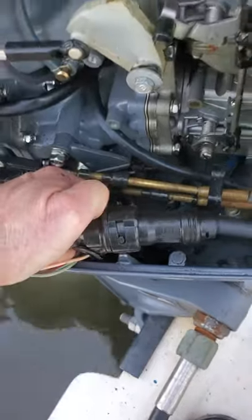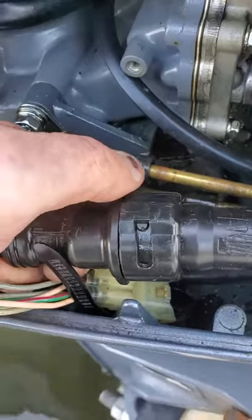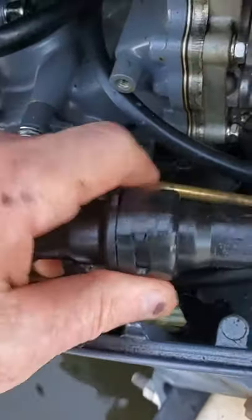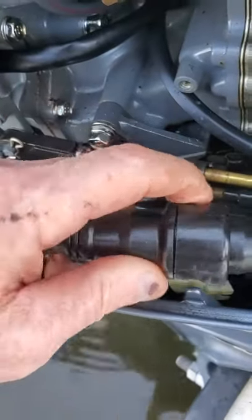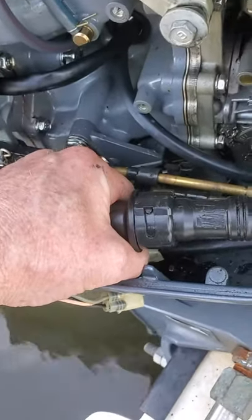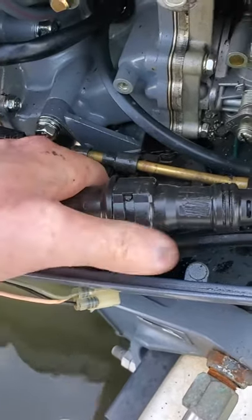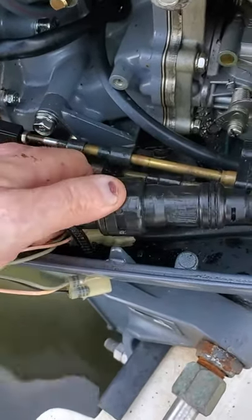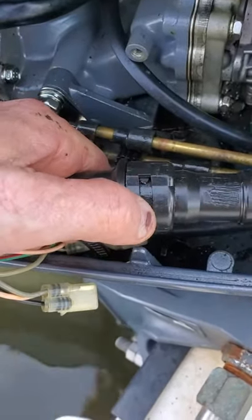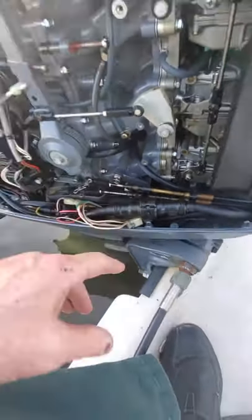Let me see if I can do that. I'll hold this for a second. So I've turned that — now that notch is up there so you can see I've turned it enough to actually unplug it. So you have to turn this plastic piece, hold the harness on your left, and it'll be pretty stiff, so you'll need a couple of rags to work on it. When you put it back together, line it up, push it together, and then you're going to have to push the connectors together and rotate this clockwise — that tab needs to go all the way down to that slot. I've turned that back and locked it in, so we're ready to put it back together.